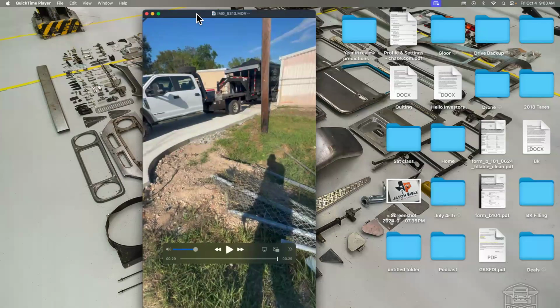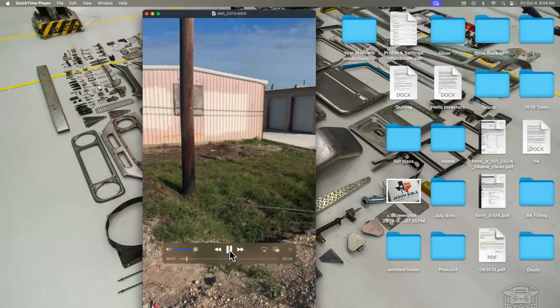So the fence, we kind of knew when we were doing concrete that the fences were going to take a bit of damage in the front of the facility. They were in kind of rough shape to begin with anyway. But when you're adding that much concrete and you're moving that much dirt, you're bound to damage a couple of things. So we've removed the fencing here. And so let me just share with you guys where we're at.